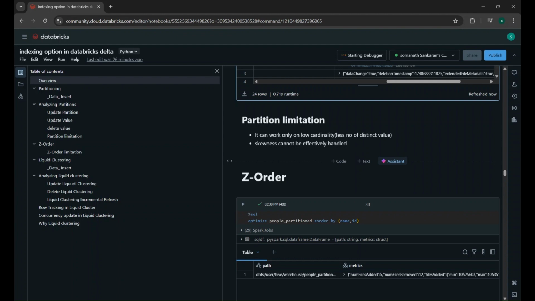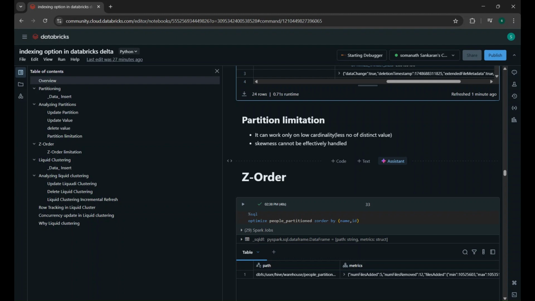But the challenge here is it will work only with low cardinality, meaning since a folder is created for every operation, you cannot keep on adding. Say you cannot partition by ID, because 1 million folders will be created, which will affect your storage. For example, in S3 there is a limitation. You cannot list a lot of files at the same time, right? There will be some thresholds. So the partition folders should be minimal. So that is one of the problems.